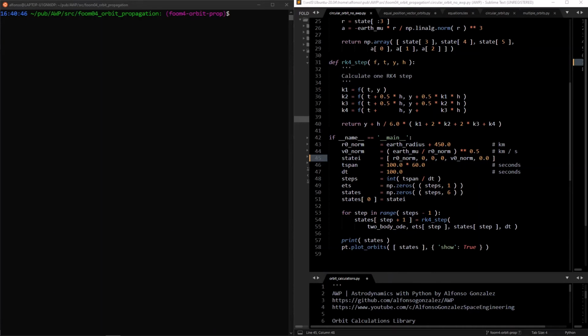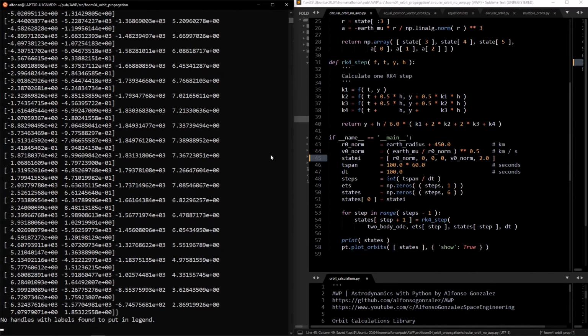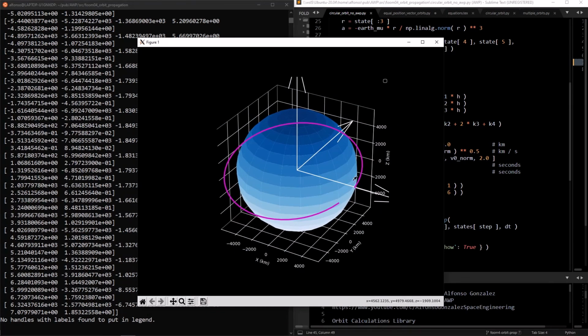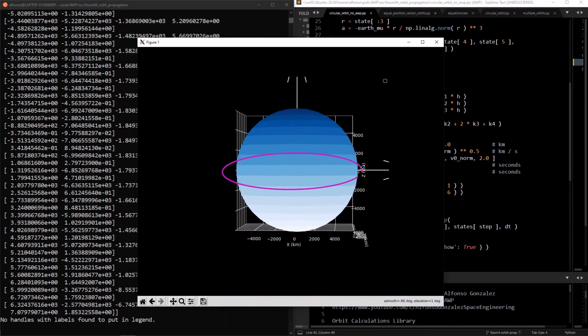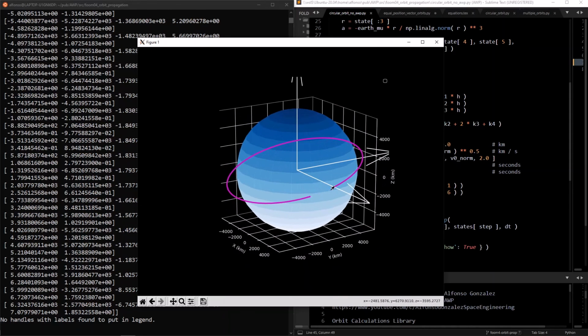And I encourage you to go into the script and experiment with this initial state vector, because in this case, it's just defined as a circular orbit where we have the initial position in the x direction and the initial velocity in the y direction. But again, I encourage you to experiment. Say, what happens if you add 2 kilometers per second in the z direction? In this case, it'll increase the inclination. So instead of being equatorial, again, it'll increase the period. And you'll see we'll have a little bit of inclination there with respect to the XY axes.